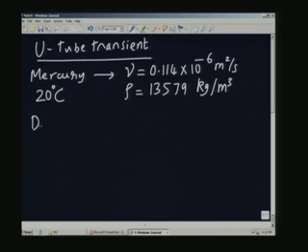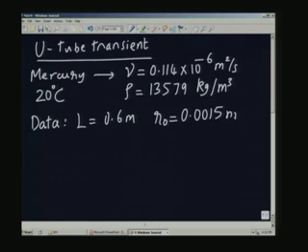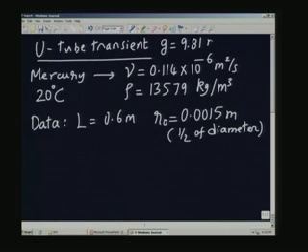We are already given data. L is 60 centimeters, I will convert it to meters, 0.6 meter, and for R naught, I am given the diameter of the tube. R naught is diameter divided by 2, that will be 3 millimeters divided by 2, 1.5 millimeters, and I will write it as 0.0015 meter. So, this is the half of the diameter. Because if you remember, the resistance is calculated based on the radius of the tube and the length of the column, and of course, we will take g equal to 9.81 meter per second squared, which may vary slightly between different places. So, it may not be a major parameter to worry about.